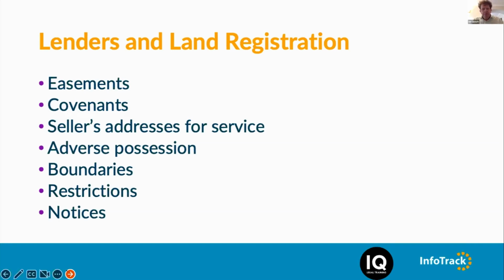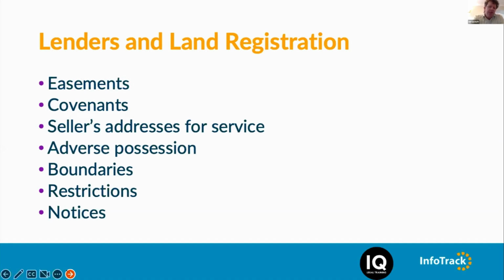I mentioned adverse possession on a slide here. Again, I would always report to a lender if there's the slightest hint of adverse possession that is current, live, and active, or where adverse possession claims have been lodged in connection with title historically. The reason I would mention historical adverse possession claims is that if there has been such a claim, even where the claim has been unsuccessful, if the adverse possessor remains in situ, he or she is entitled to make a second claim and will be successful upon conclusion of that second application.